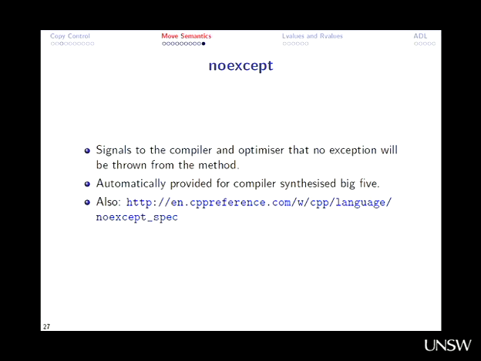So noexcept is provided automatically for those big 5, but you can also put it onto your own code where you don't have things throwing exceptions, particularly where things shouldn't throw exceptions. And 2 things will happen. It's not going to have an error at compile time. It might give you a warning. I actually don't know. I haven't tried. Maybe you want to do this in your own time later on, try to see if you can throw an exception and see if it will compile on something that's tagged noexcept.